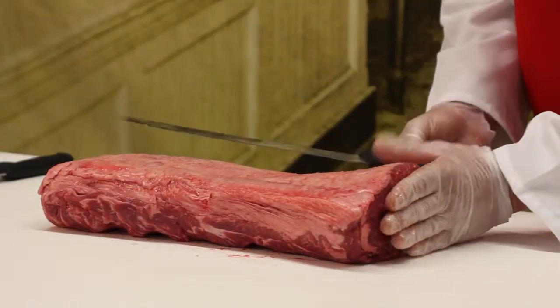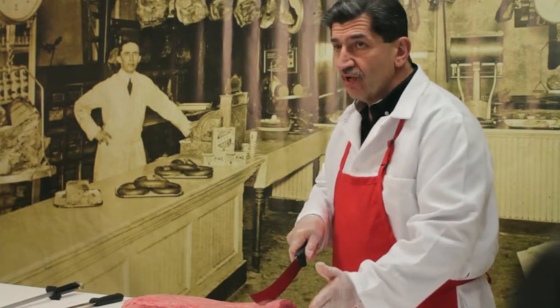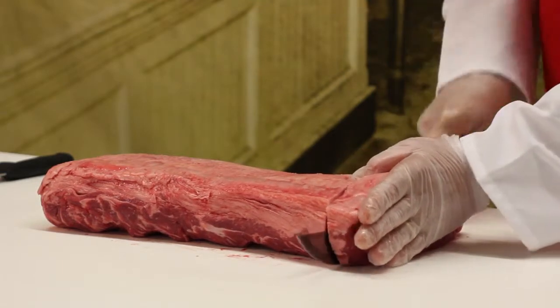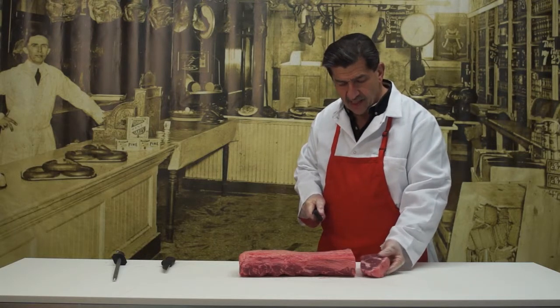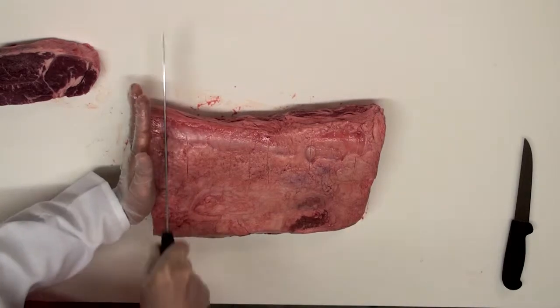Going to keep our hand up against the edge, keeping the meat flat. We're going to let the knife do the work. We don't want to push hard with it. And we're going to slice down evenly. And we're going to pull back. Do not lift up on the knife. If you lift up, you'll end up with a jagged end on the steak, and that'll make it ripple and cook uneven. Do the same thing again.